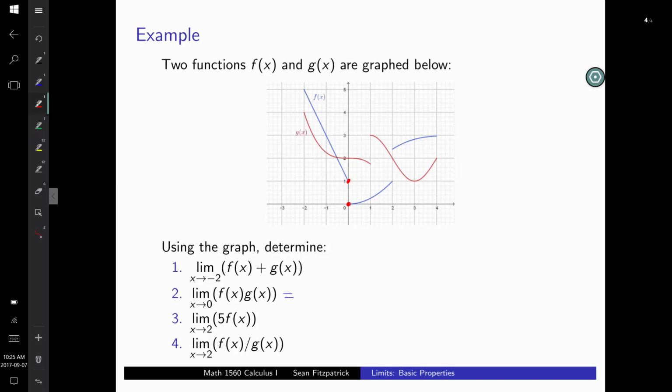If I wanted to guarantee that my y values were within a quarter, let's say, of some limit, there's nothing that's going to work. So in fact, I can't really say that it's equal to anything. All I can say is that it does not exist. And the same story is going to be true for the fourth one. That also does not exist. Why? Because again, we notice that the limit for f doesn't exist at 2 because we have this break in the graph of the function, right? I can't agree on what the y value should be as I get close to 2, right?